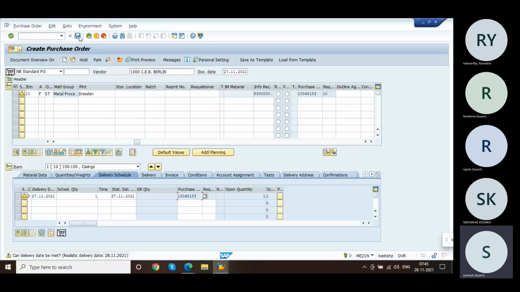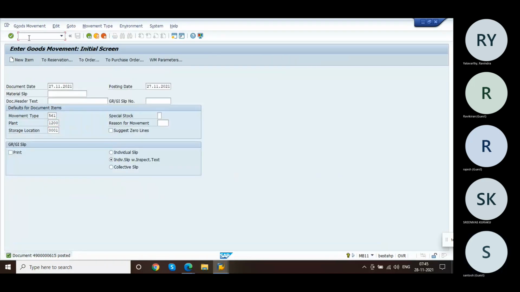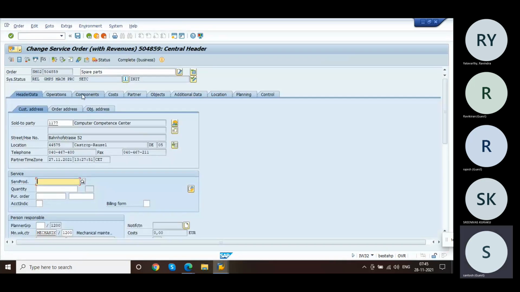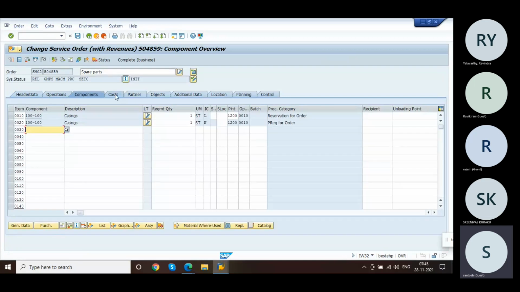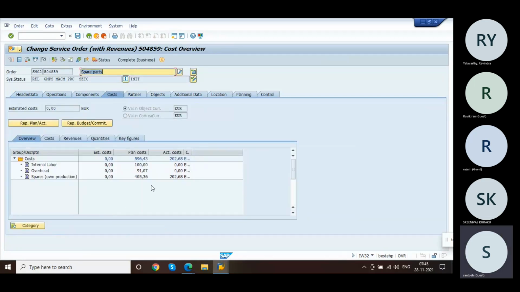Okay, so the moment I save this, the cost will be created as a planned cost in the service order. Now I'll go here to IW32, confirmations. So there is already a planned cost. But the actual cost is still showing because we confirmed only one quantity.